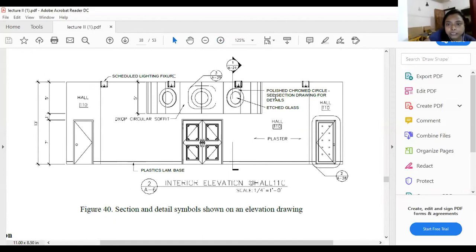See here detailing is mentioned, that is a polished chrome circle seal section drawing for details. So this is the detailing and this is the specification of the detailing, which mentions that here is an aged glass which has been used in this portion. Fine. And there is a light fixture in this portion and a drop circular soffit in this portion.